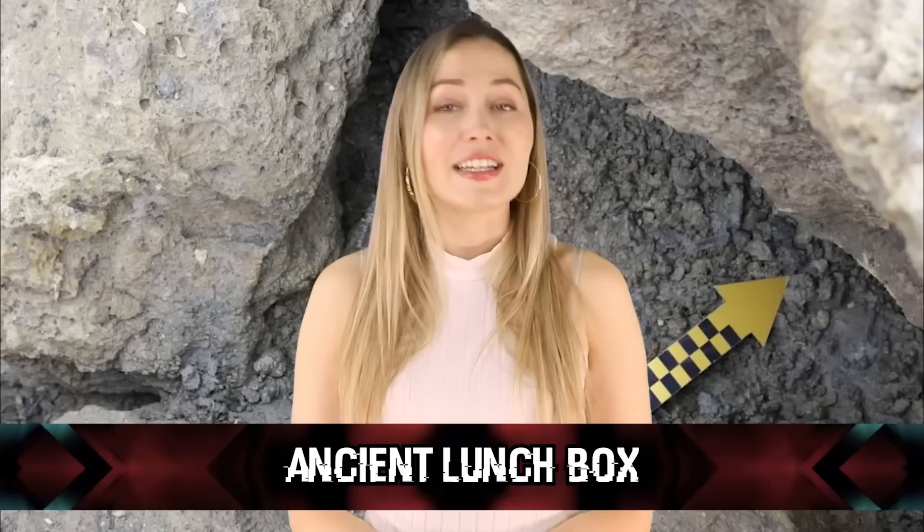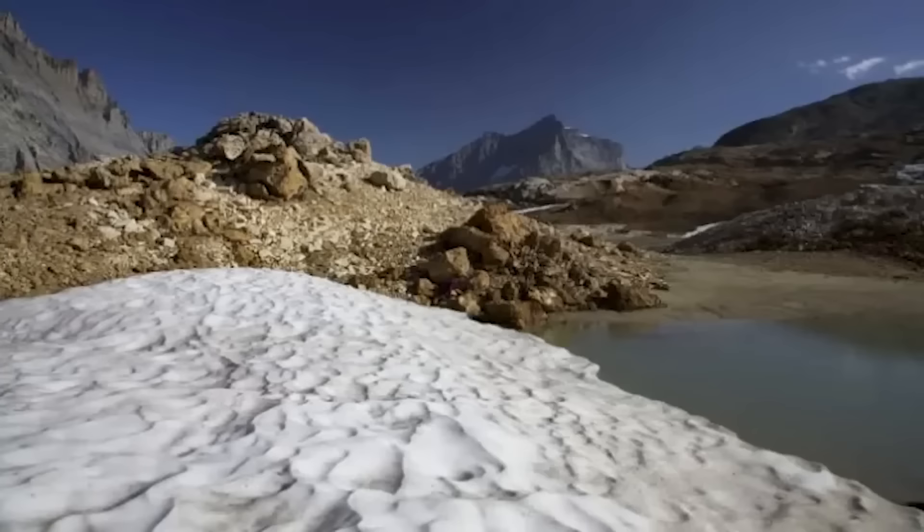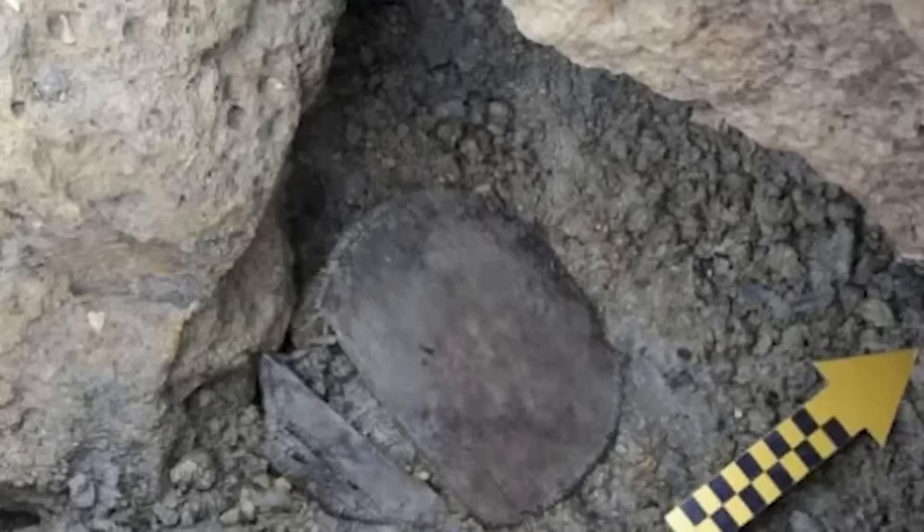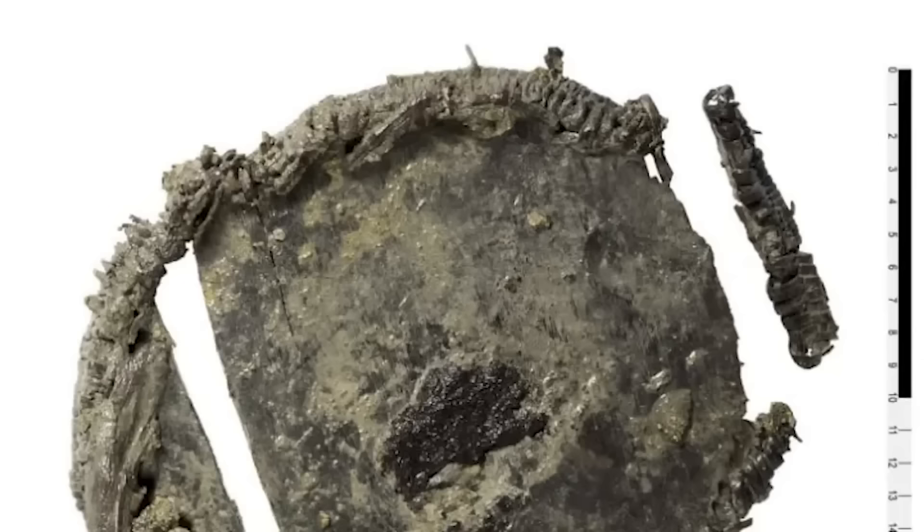Number 1: Ancient Lunchbox. A 3,500-year-old lunchbox was discovered in Switzerland in the Swiss Alps. It didn't have a 3,500-year-old cheese sandwich in it, but it did have traces of ancient cereal — wheat, barley, or rye grains. The lunchbox is a Bronze Age wooden container made from Swiss pine with a rim of willow sewn together with European larch twigs. It was found in a melting ice patch in 2012. Probably my favorite find — anything to do with food makes me excited.